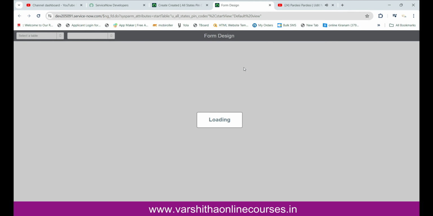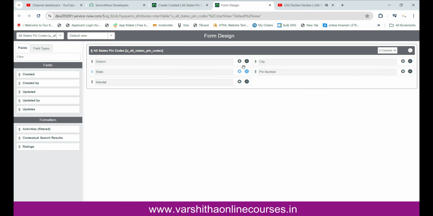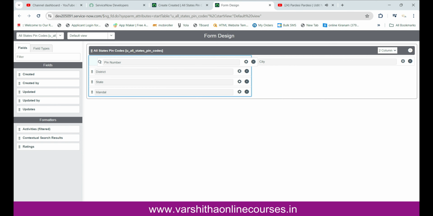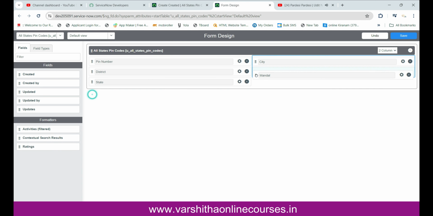I want to make a form design because of what I require. So pin number, mandal, sorry, village, city, district, state, and everything, I'll arrange in order. First of all, I want to keep it in an order. Now I'm making a different order.